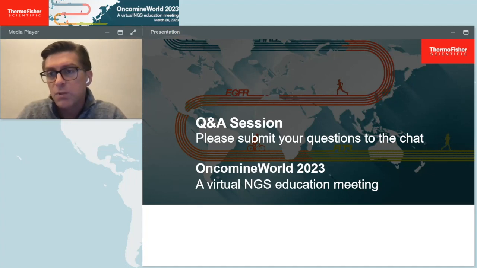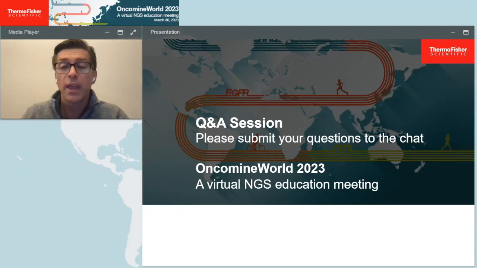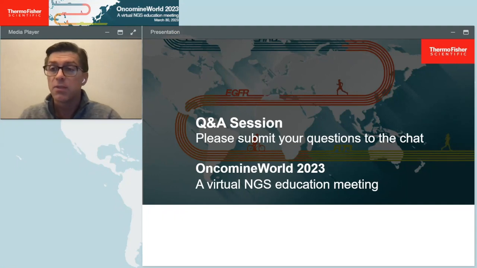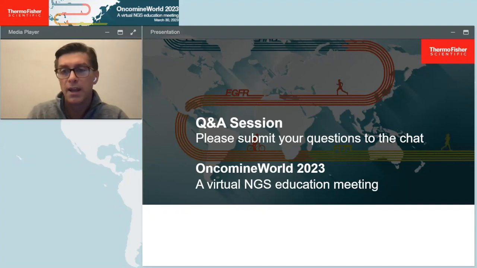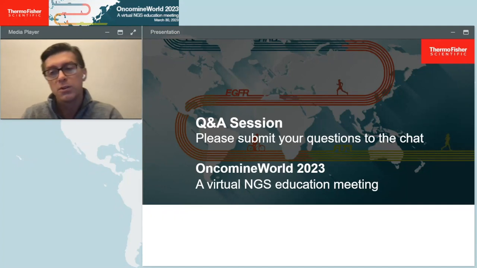Right. Can I run multiple assays on the instrument at the same time? So the Genexus GX5 chip has 4 separate lanes, and you can load a different assay for each lane. But when you're running multiple assays on the instrument in the same run, you do need to be choosing assays that have the same thermal cycling profiles for the library prep. So there are some conditions around running either just AmpliSeq assays or just AmpliSeq HD assays at the same time. All right, next question.